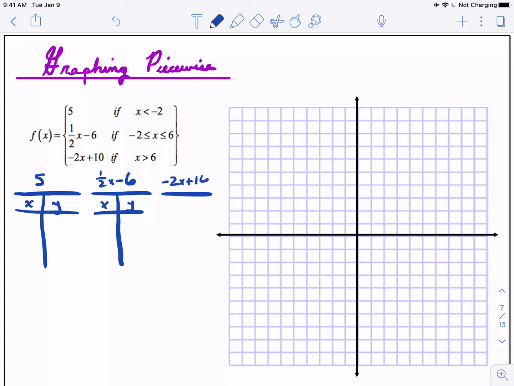And remember, even though all three of these are lines or line segments, we don't want to really rely on m and b strategies. While these can be used, it's actually more efficient, due to the open and closed circles, and due to it not necessarily always hitting the y-axis, to actually use tables.